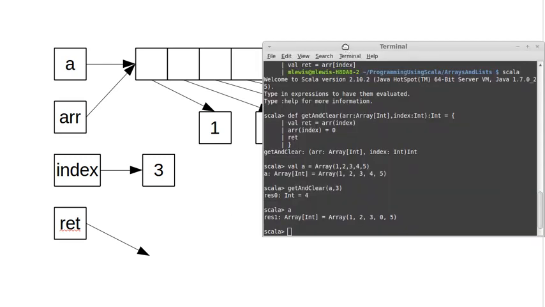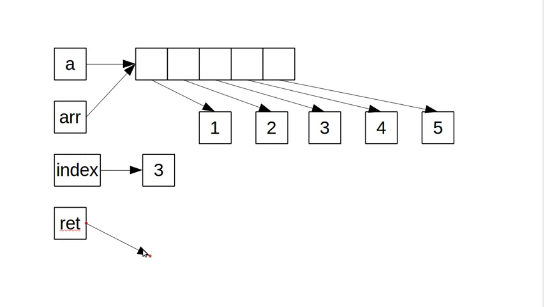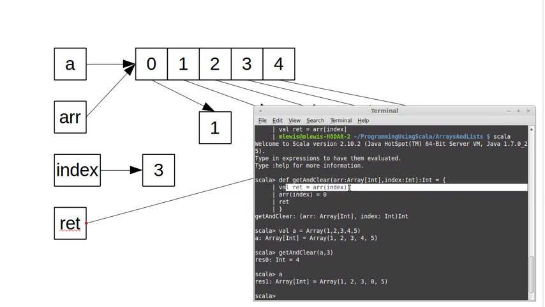Given this model, it's now much easier to see what is going to happen on this line right here. ret is set to refer to the same thing that arr(index) was referring to. Since index was 3, 0, 1, 2, 3, in some ways you can almost picture the labels inside here being the indices. So arr(3) is that box, which references down to here, and so ret points to this object. Okay, so this is the picture that we have at the end of this line.